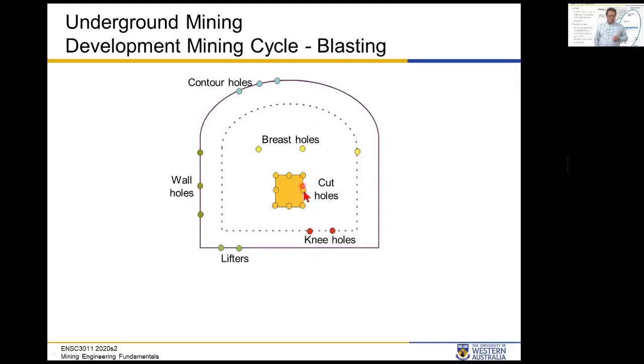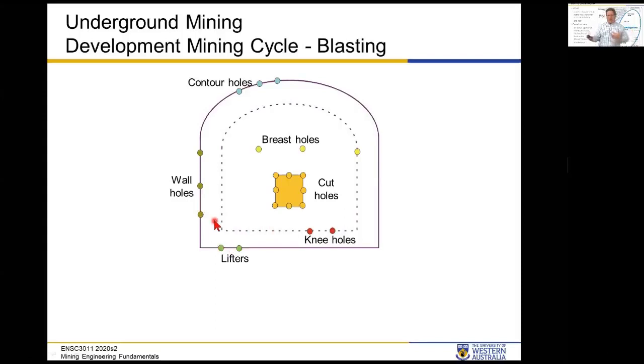which are what are called cut holes. So here, somewhere in the middle, you create these holes which are empty. And all they do is provide a little bit of space for these holes to then expand the rock. And then you try and persuade it with slightly inclined holes to blast towards us. Also, this is going to be the tunnel we're going to be working down, walking, driving down. So we want a nice clean shape of a specific size.